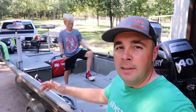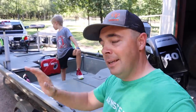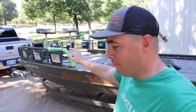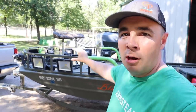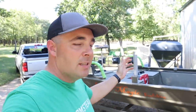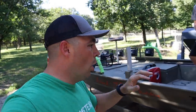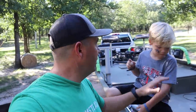I'm the real one. So yeah, we bought a 2016 Tracker. It's technically a bow fishing boat, so it's got all the lights on there. I've told you guys multiple times how much my wife and kids love bow fishing, but the lights are removable. They're all built on those rails. They come off. It's got a 40 horsepower Mercury four-stroke tiller steer motor, and it's a Tracker 1760 model, 2016, all aluminum welded hull. There's no carpet, there's no nothing to get messed up.